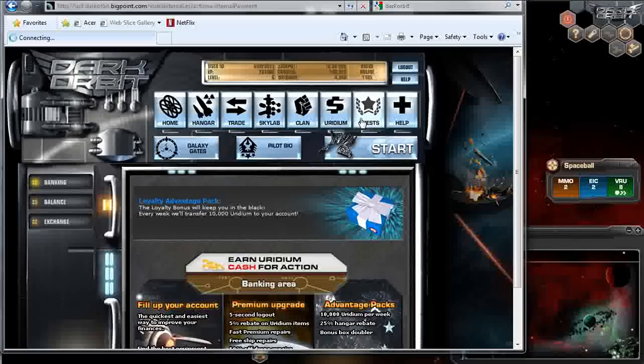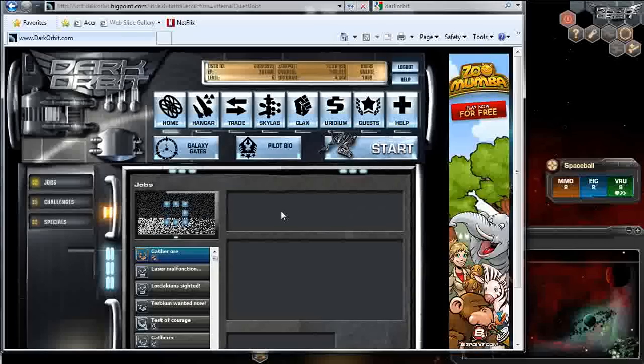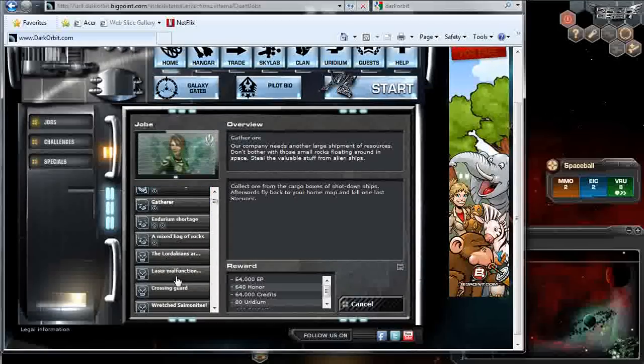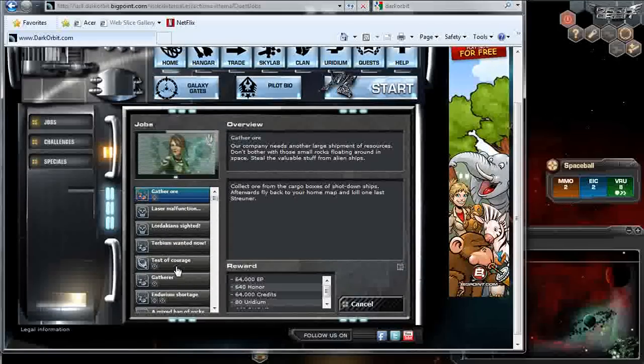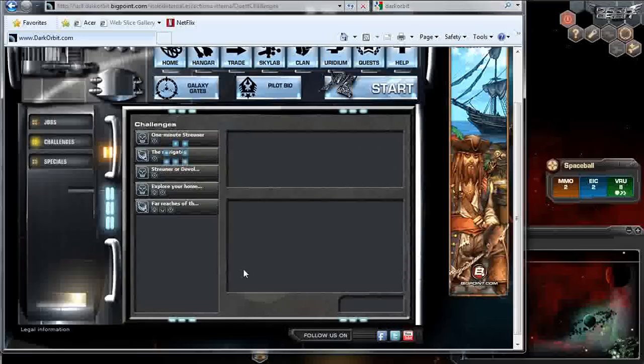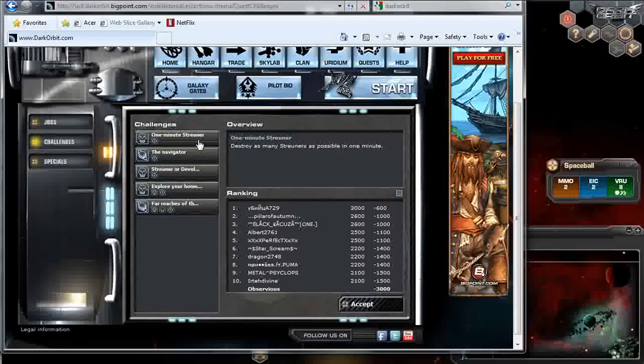Gonna go ahead and look at quests real quick. Here you can grab different quests. I've pretty much done a lot of the mining ones, and just haven't done the ones that are on the next map where the NPCs actually aggro you, by just sort of running around and playing it safe. But aside from just doing quests for honor, experience, and the odd Uridium, you can also take challenges like destroy as many Strooners as possible in 1 minute.